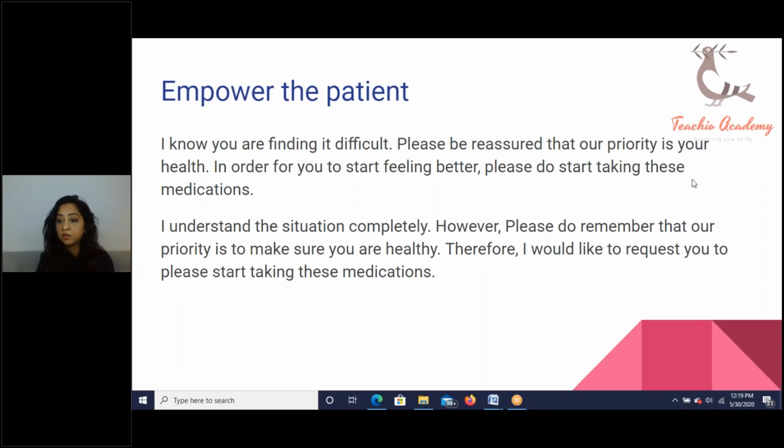Excellent. Now, because we've understood the concept of empathy, sympathy, and empowering our patients, we have become better doctors and better nurses. Even though we are preparing for an English exam, we're preparing clinical communication. And my purpose of doing these lectures as a doctor is to teach you how to take better care of your patients.